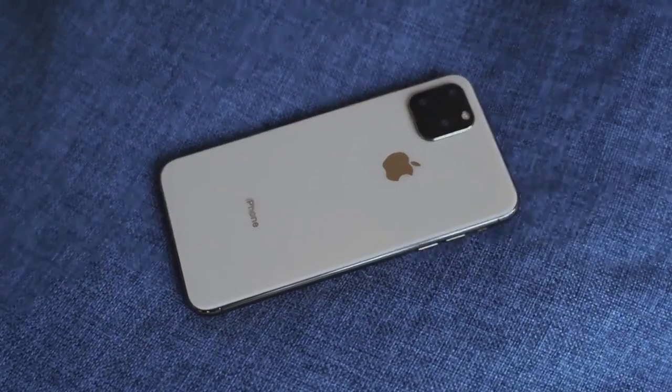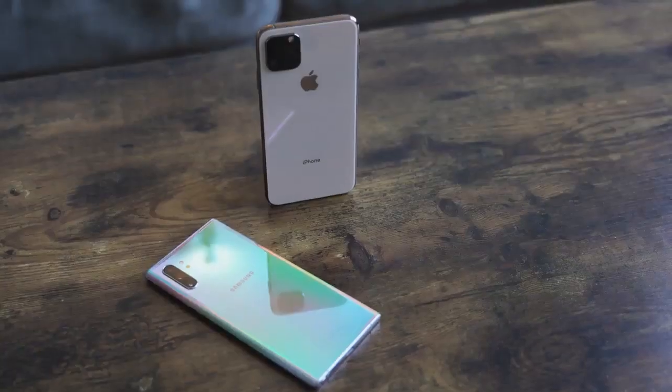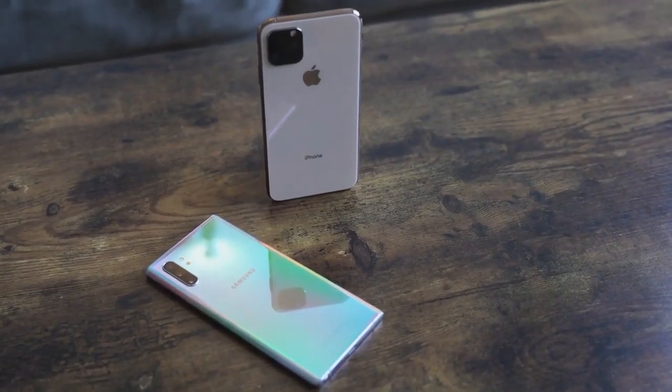So Apple's iPhone 11 Pro Max is finally here. It's the latest iPhone device. It's now called a Pro because Apple feels like this line is more pro user in mind. And there's an 11 Pro and the 11 Pro Max. But we're looking at the 11 Pro Max because how does it stack against the Galaxy Note 10 Plus? That of course is the Pro device, and that device we know has a lot of features, but let's look at the 11 Pro Max first.